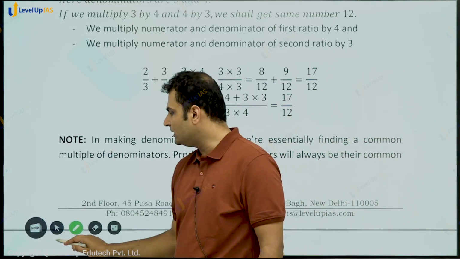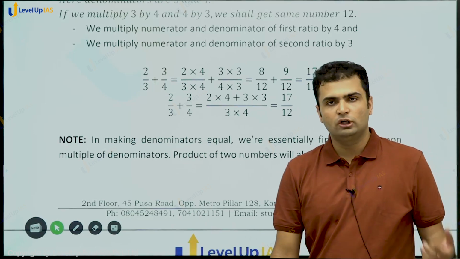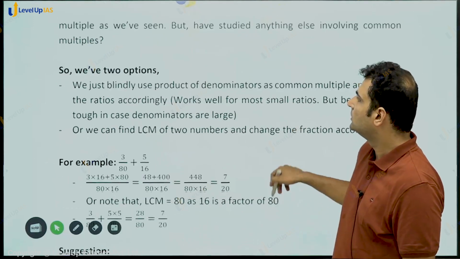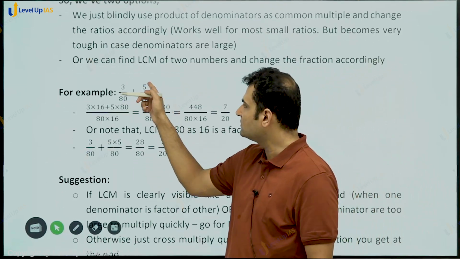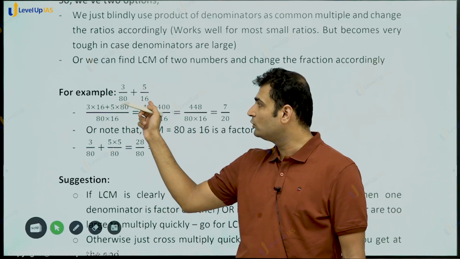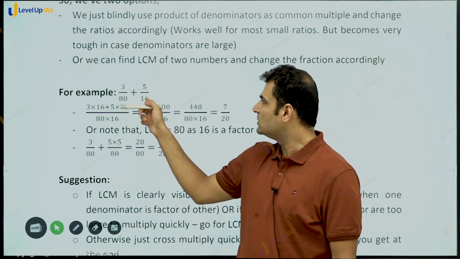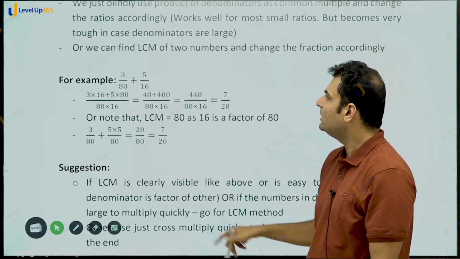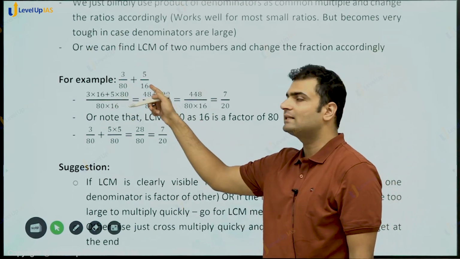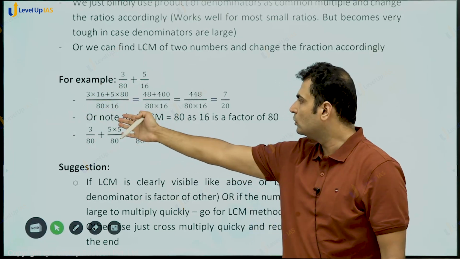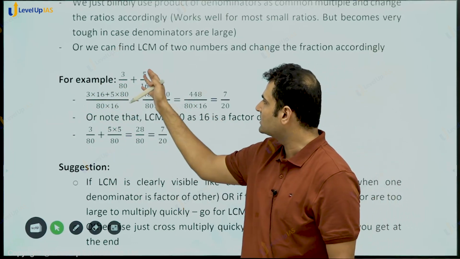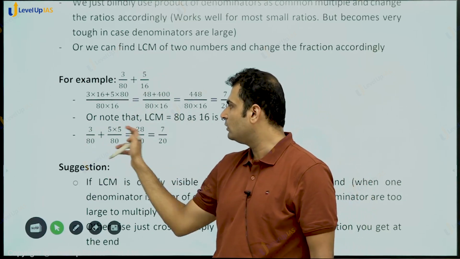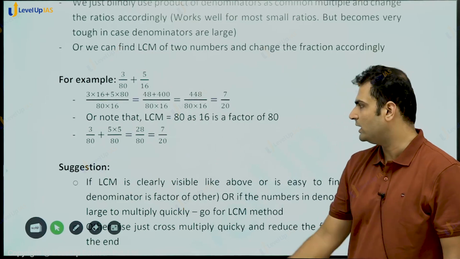If the numbers are bigger, then it is easier to convert the denominators into the LCM of the two denominators. जैसे कि ये 3 by 80 plus 5 by 16. तो अब यहाँ पे मल्टीप्लाई करने जाओगे तो बहुत बड़ी बड़ी चीजें होंगी, 80 into 16, 80 into 5. तो ये number would be bigger and you have to reduce a lot. But instead, if you note that LCM of 80 and 16 is 80 only, because 16 5s are 80. So we just convert this 16 into 80. So 3 by 80 plus, you just have to multiply denominator and numerator by 5. So you will get 25 by 80. 25 plus 3, 28 by 80, which is 7 by 20.